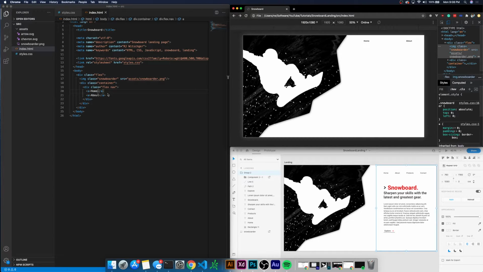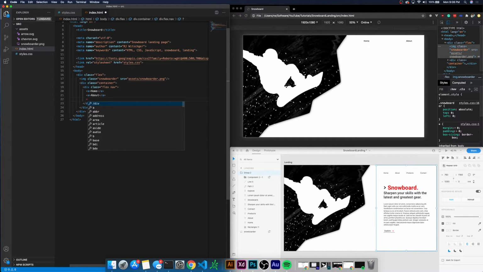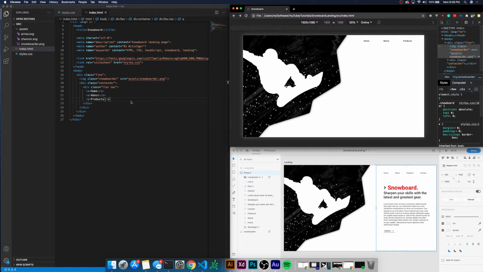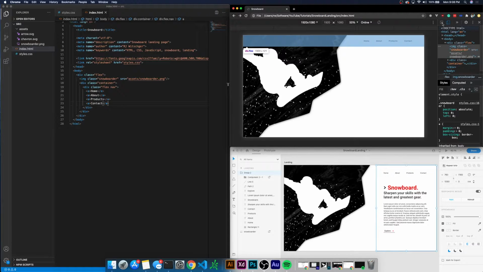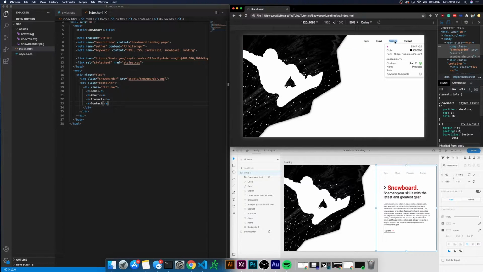Now, when we put in a third element, the space between all the elements is going to have to remain the same. So where's this one going to go? Right in the middle. Well, to the right. About went to the middle. And for our fourth one, we will have contact. Now, if we hover over this, we can see, cool. This is great. This is exactly what we want, but the line height is a little bit low.